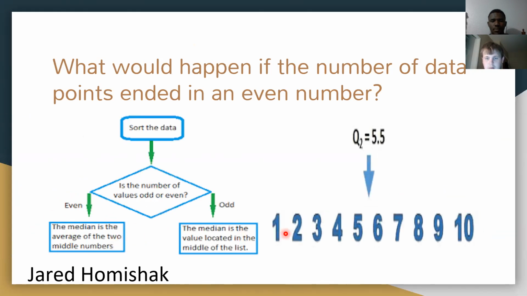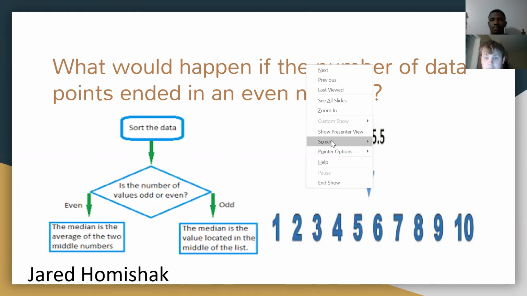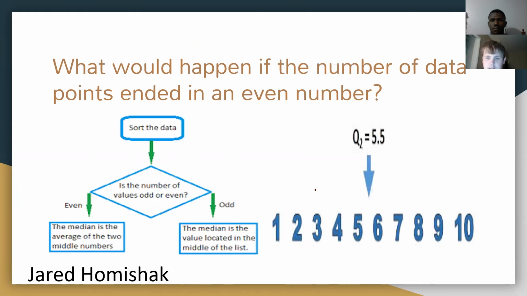So, for example, if you had 10 numbers and you wanted to find the median, you would go in between. In this case, our middle number is somewhere in between 5 and 6. So 1 through 4 and 7 through 10 are not our median. That leaves 5 and 6. So to find the median, you would take 5 and then add 6 to it. And then once you have 11, you'll find that 5 plus 6 is equal to 11, and then divide that by 2 to get your median, which is 5.5.